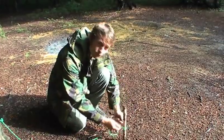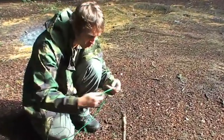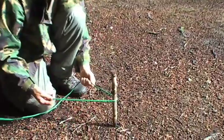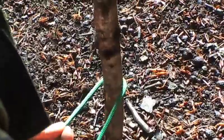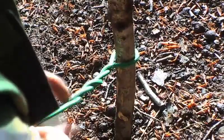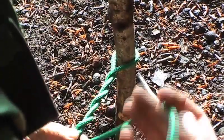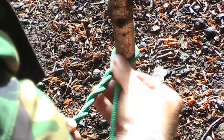A very useful knot is a fisherman's knot. It's the knot we use to attach fishing line to fishing hooks, but this is scaled up so that we can see what's going on. All you do is run it either through the eye of the hook or around a post, wrap around several times — I normally do this about six times if I'm putting a fishing line on because it's so much thinner — and then run the line through the gap and pull it tight.